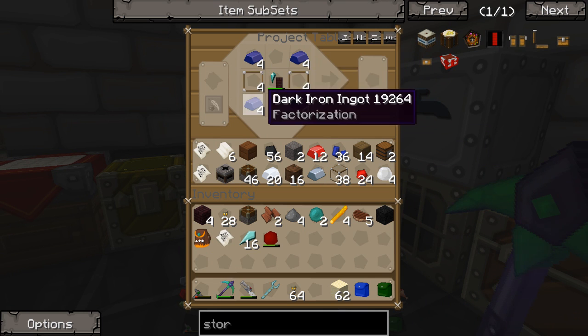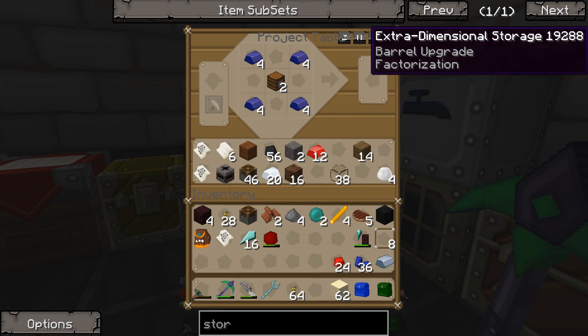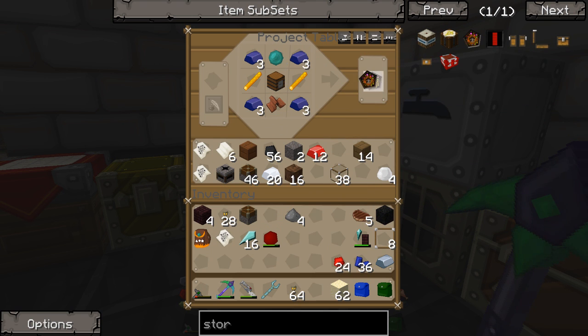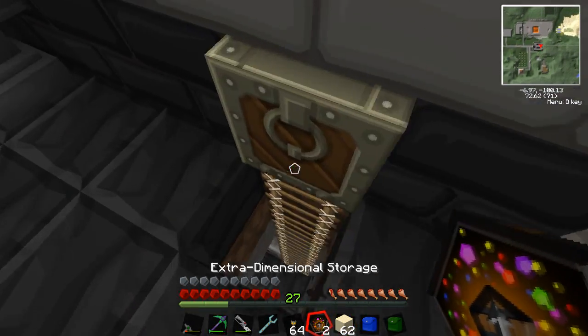Alright, so I'm just gonna pull these guys out real quick because these guys are not needed anymore. And we'll pull out that. I need to clear some of this stuff out too. Alright, so barrel goes in the center, right? Yeah, barrel goes in the center. Ender pearls on top. Blaze rods on the sides. And what goes on the bottom? Leather, that's right. Gotcha. Extra dimensional storage. Now we're gonna grab 2 of these guys. We're gonna head downstairs and we're gonna try this out.